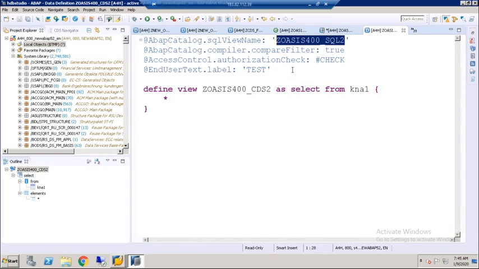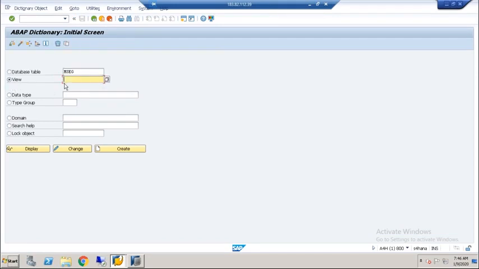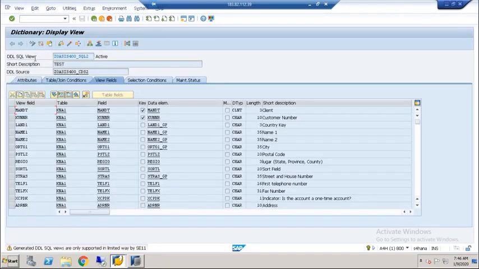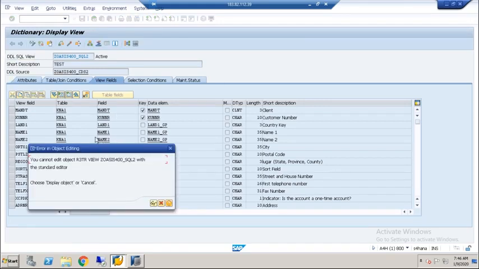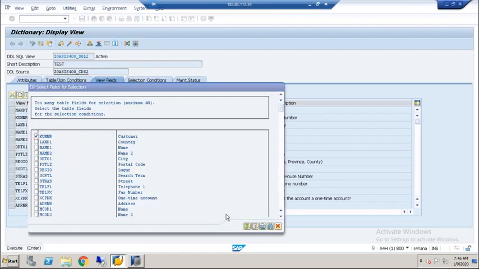Now let's see where these are all created. I'm going to SE11. In the view, you can see here the DDL SQL view. Of course, you cannot change any ABAP and HANA objects here. And if you go here, we are able to see the data.